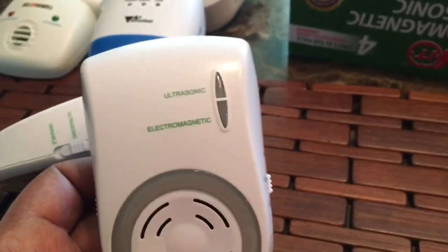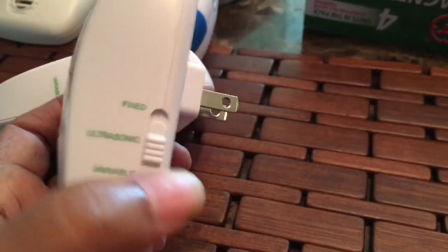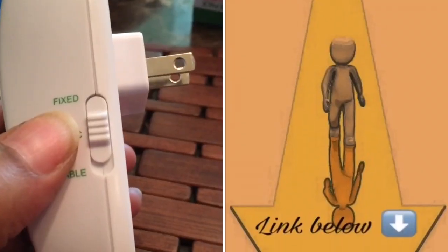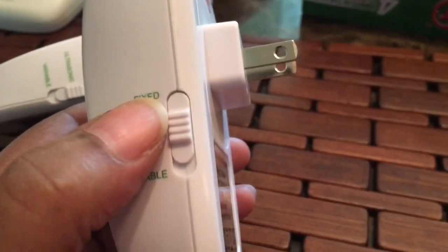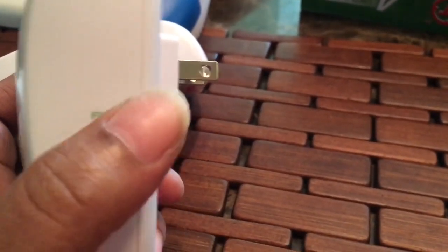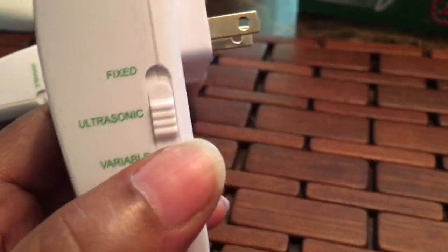So we're going to turn this on, see if the lights is fixed. I am going to set it on fix for downstairs, because I don't want mice or coons or anything trying to come in, so I want it on that high frequency. But upstairs, I am going to set it on variable because I don't want the mosquitoes and the small pests.